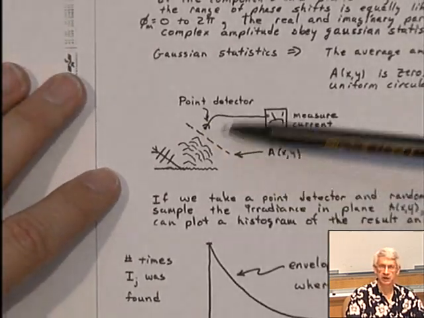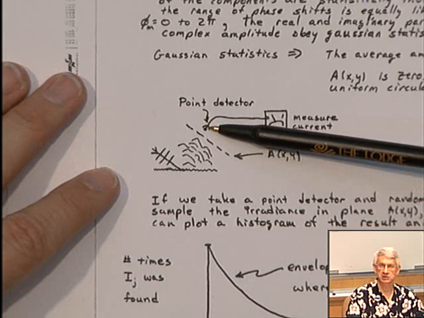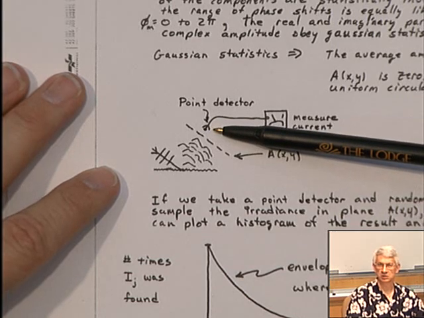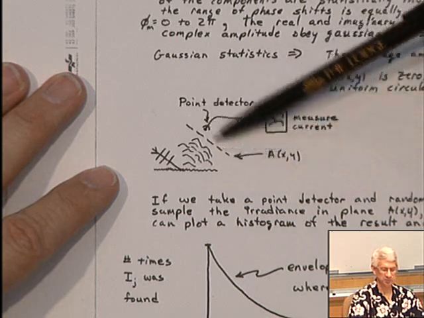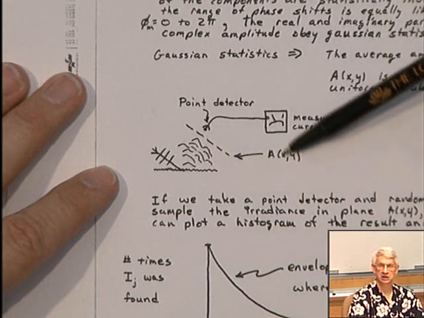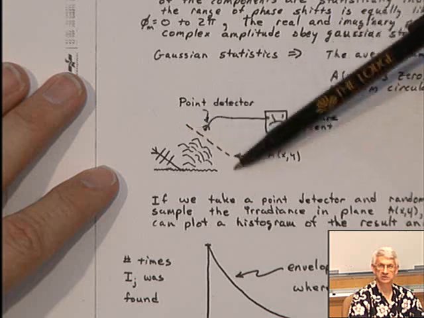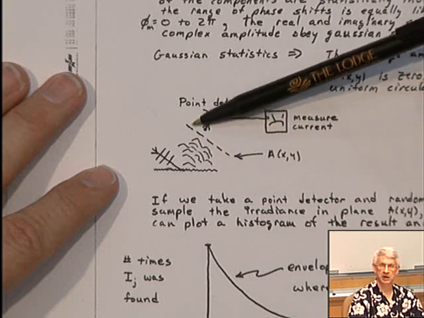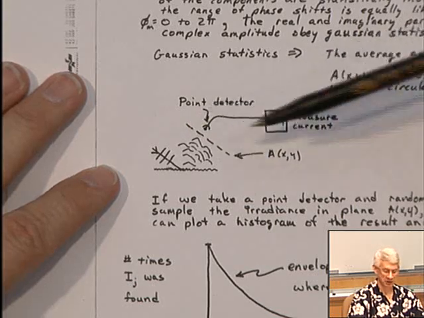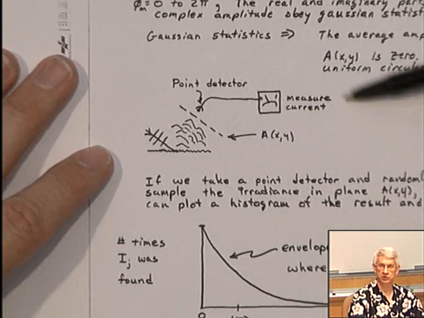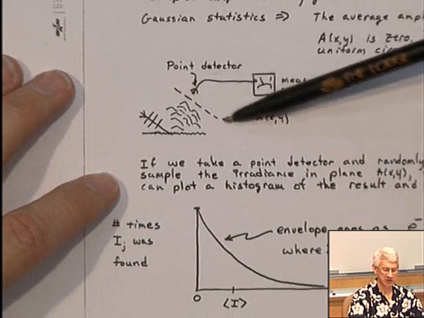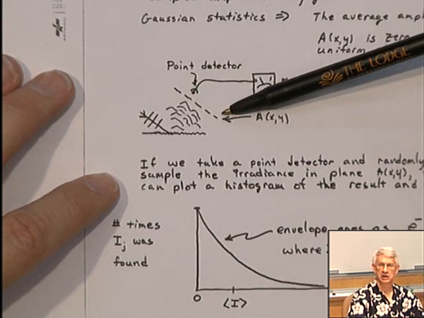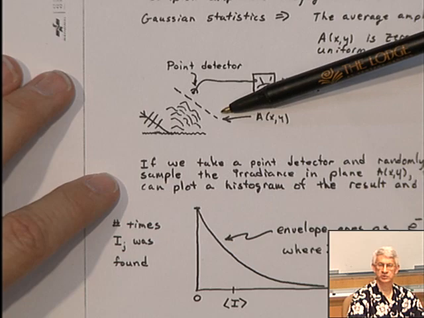Now, it turns out with this kind of a surface, if we take a point detector, and the point detector here is a physical detector, it can be a normal silicon cell maybe with a pinhole in front of it, and we take a measurement plane here, A as a function of x and y on the plane here, and move that point detector around, then what we're going to do is measure the current. Okay? And what we're going to keep track of is as we move it over the plane, how many times do we see a certain irradiance value?